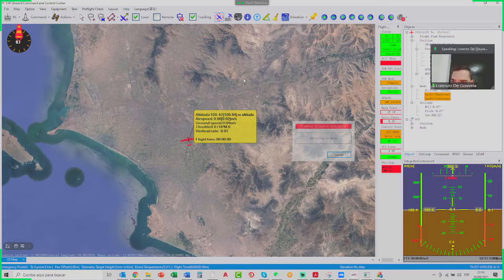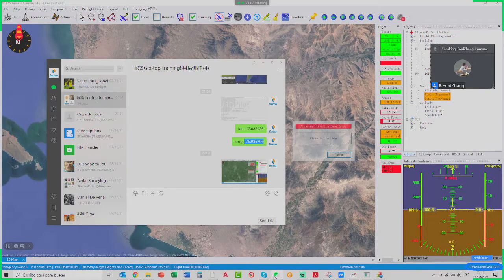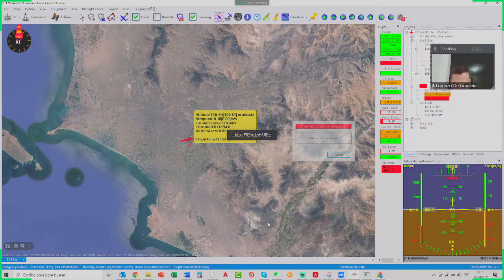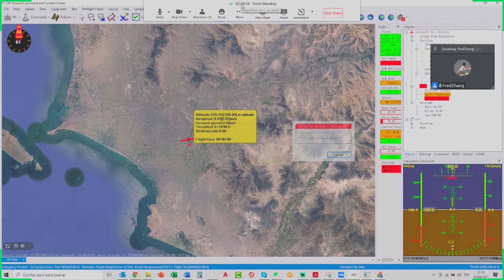Repeat, please. Sorry. Here. One moment. Here. The number. See here.